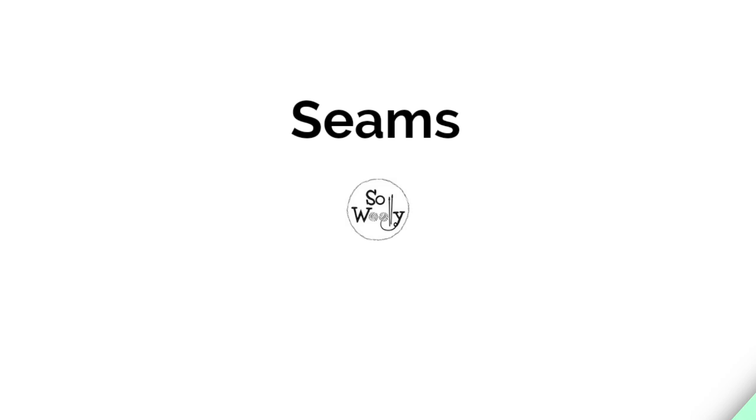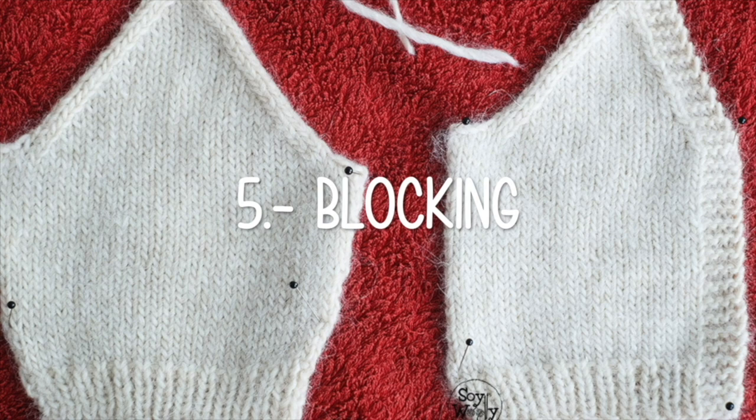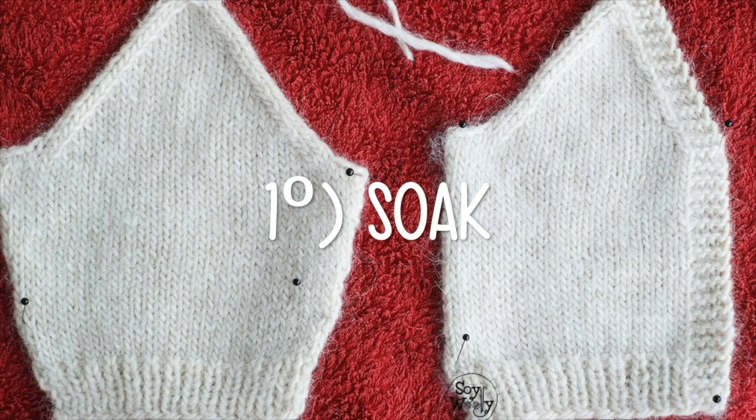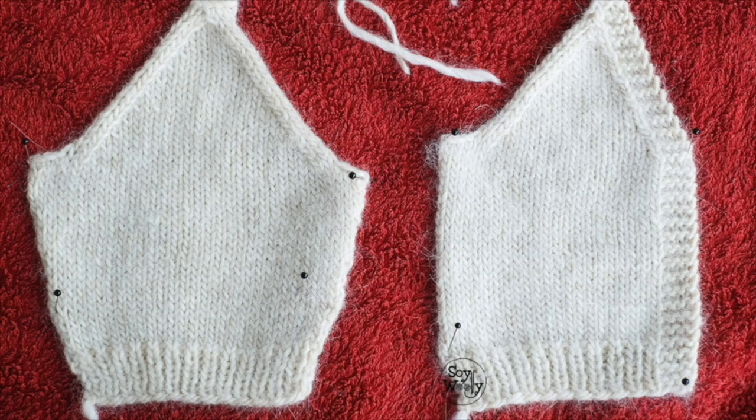Now we have to block all the pieces. So I'm leaving you with the little video I made to show you how it's done. Before joining the pieces, we need to let them soak in water for a while and then remove the excess of water, squeezing them gently, put them on a towel and flatten them.